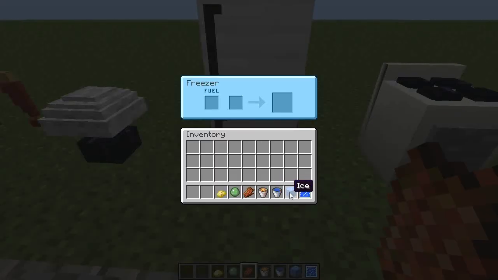So we'll head into there, and you put the fuel in the fuel slot, and then you put the water bucket into that slot there. I'm not sure what it's called, the queuing up slot.